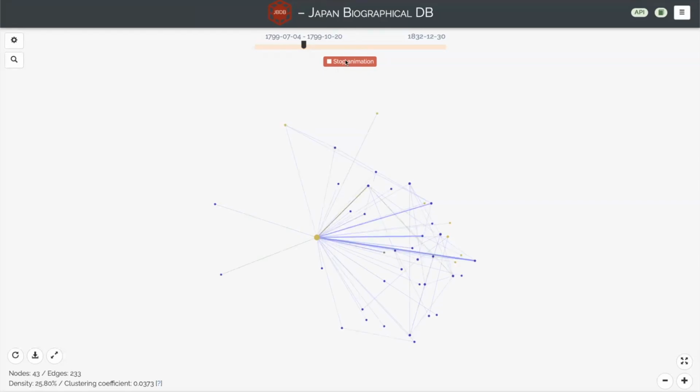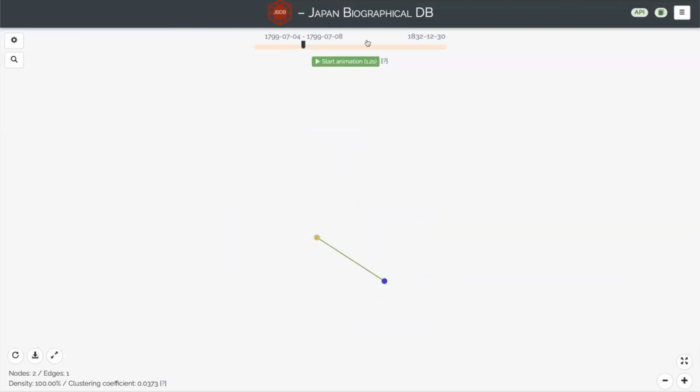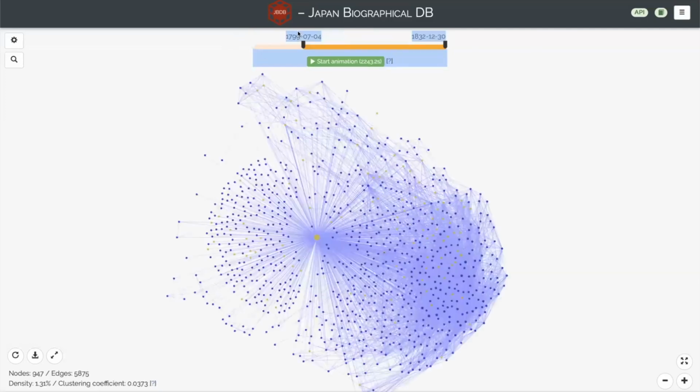Let's stop the animation right now because this takes quite some time. Now I just reset the network like this so we can show the full network.